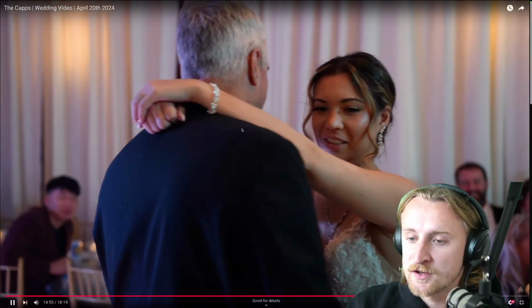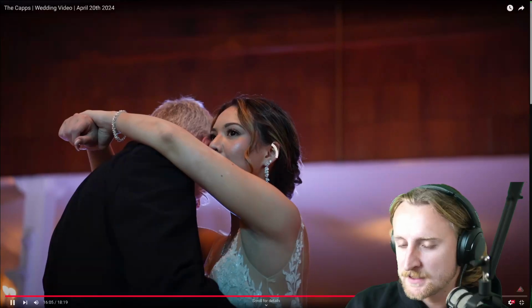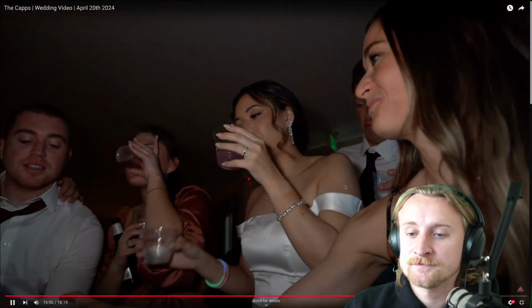See how it gets super close though? There's not a lot of room. Again, wide angle too for the party scene.